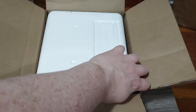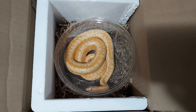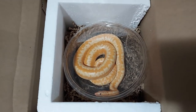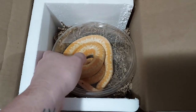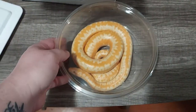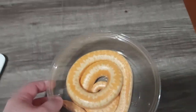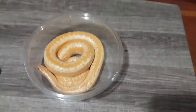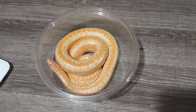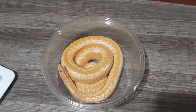All right, so if I can remember how this opens, here we go. This beautiful, beautiful snake, there's a shadow, sorry, is a Limburg albino coastal rosy boa. Try saying that five times fast. I know I can't. He is a male, and he is beautiful. This is the guy that I've been watching cruising around and exploring his quarantine tank, or setup or whatever. He is an awesome snake. He's so cool looking. So yes, this guy is a male albino, Limburg albino coastal. Limburg is just the guy who found them in the wild. And the coastal rosy boas kind of run in the southern part of California, kind of down into the Baja area.